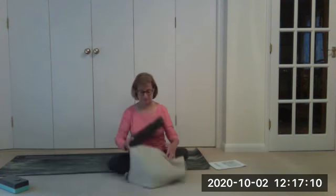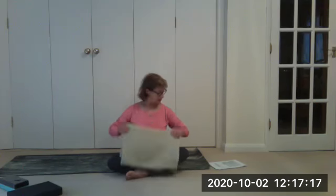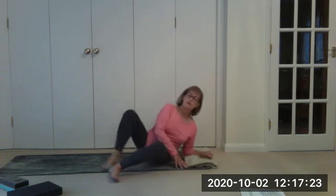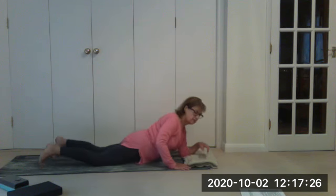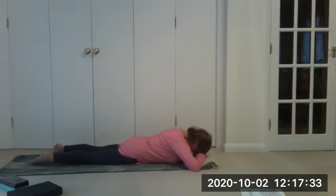I thought today with the weather being different, let's try going onto our stomachs, onto our abdomen, and seeing how that works for us — today is quite a nice thing to have a blanket under your body. We can all now turn onto the stomach, resting our forehead on our hands, on our fingers, and just breathing. On the next breath we're going to lift the head and adjust it off the arms.